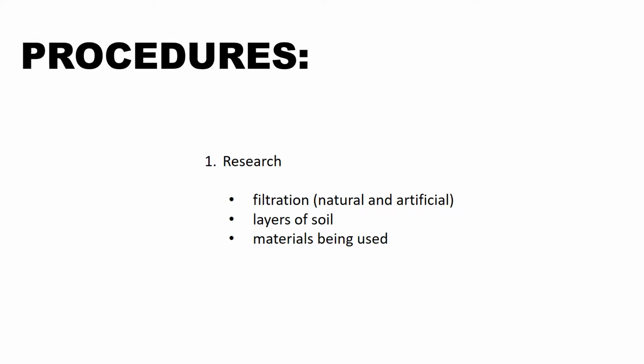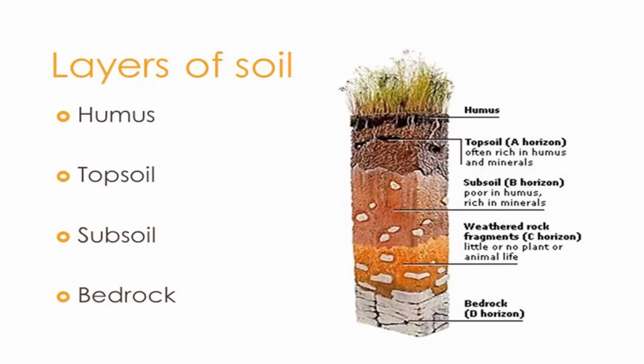After learning that soil is a natural purifier in several ways, I reviewed the layers of soil. Humus is at the surface, then topsoil, subsoil, weathered rock, and bedrock at the bottom. I looked over my materials and began thinking through how each one could match with each soil layer. This required me to do research on some of the materials.